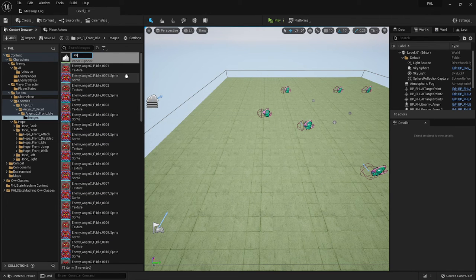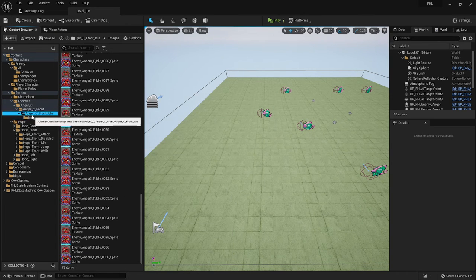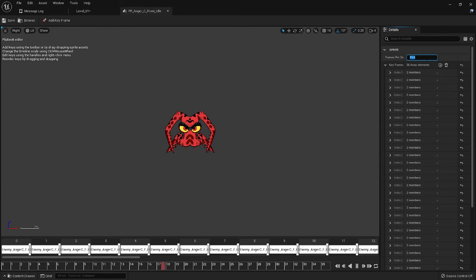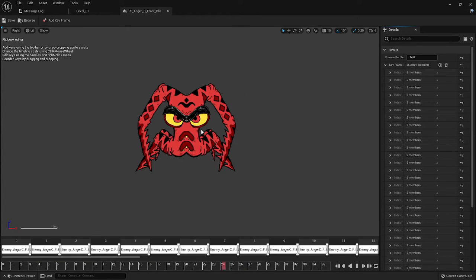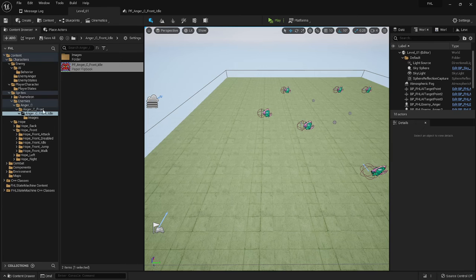That would be paper flipbook, anger C, front, idle. Let's take that out so it's easier. And I would change the frame to 24. Ooh, that looks nice. Pretty happy about that.